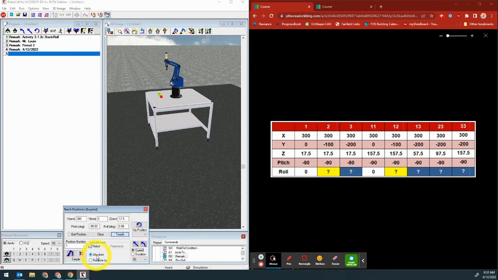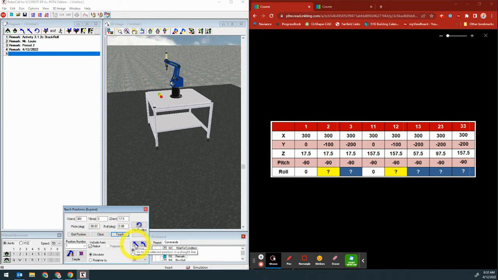You can see down here they have an absolute and a relative to. So right now we're only doing absolute, but relative would be like if we knew our position in the X and Y from our home position, right? Think of it like incremental when we're doing G coding. But we're going to do absolute right now because absolute is what we're given. So I already hit teach. I put in all these numbers.